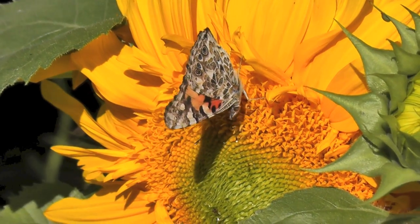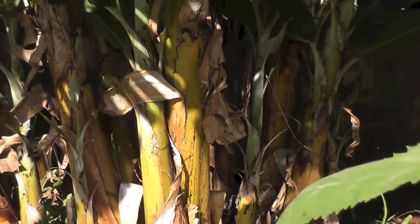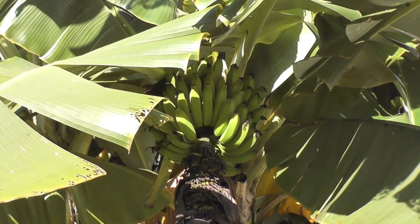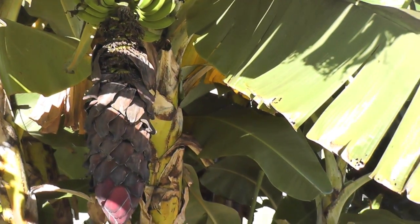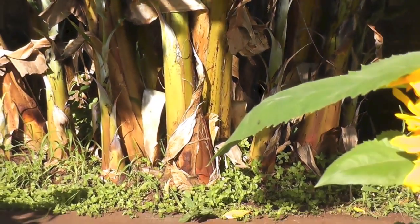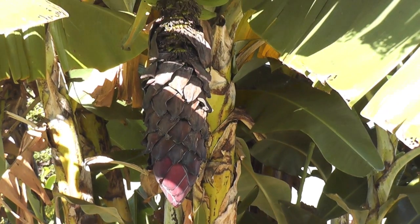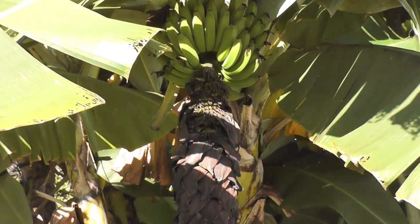I wasn't having that. Our banana tree is kind of leaning. It's got some bananas started right on, let's see, yeah, there you go. See, they're quite heavy, and so that one stalk just behind it there is leaning over our walkway. I'm not sure what I'm going to do about that. I guess I'm going to have to create some kind of little stand to help hold that stalk up while it's growing its bananas.